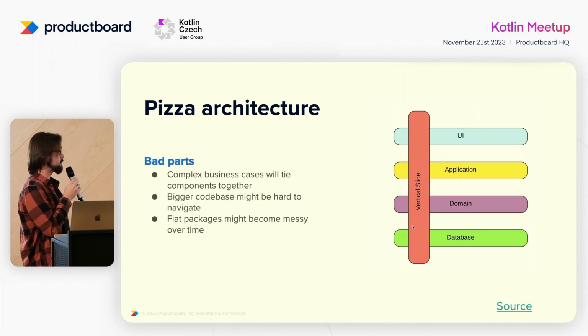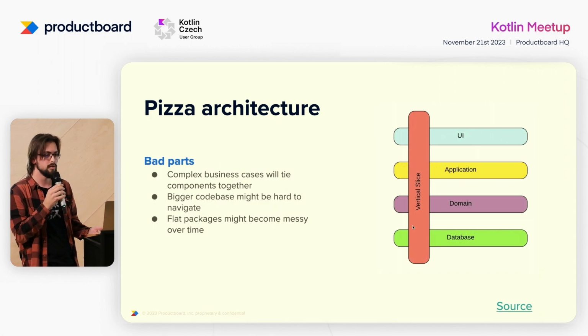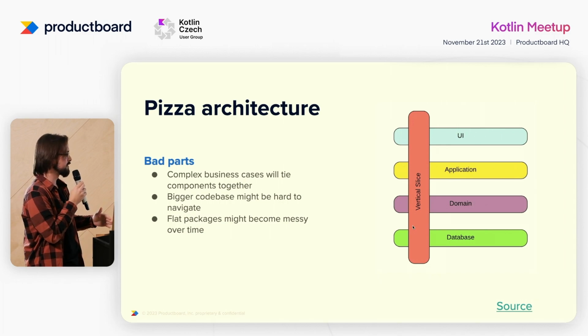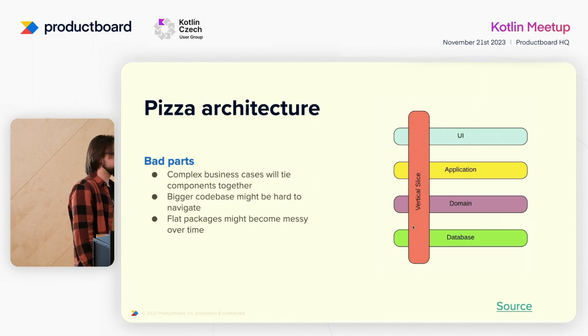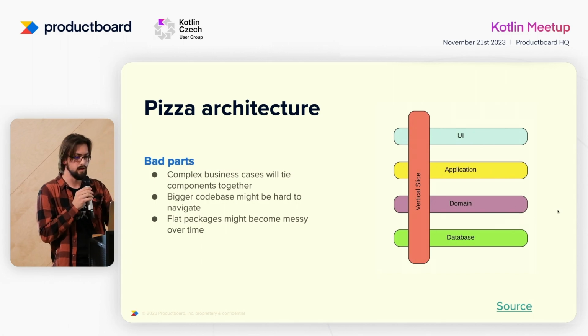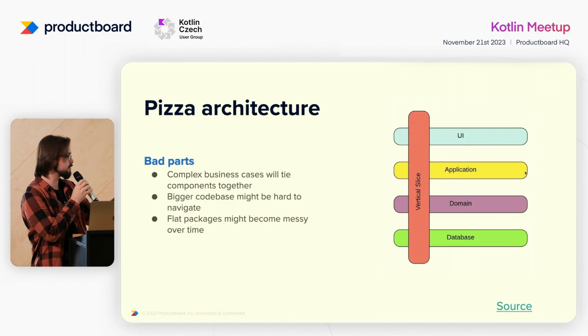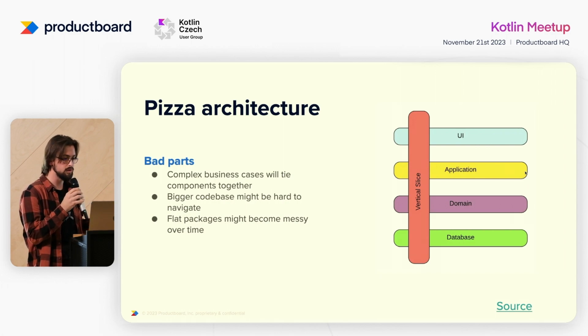And in bigger code bases, it might be hard to navigate. Imagine you join a project that has been running for 2 to 5 years. You open the code base, and the first thing you see is every feature that this code base can do. It might be overwhelming. And over time, flat packages, although it's a good part, can actually become messy. Because if you think about it, for more common domain objects you will have a controller, a service, something to store in the database, but then something to send to Kafka, Elastic, and whatnot, and you'll have a lot of objects to support it.